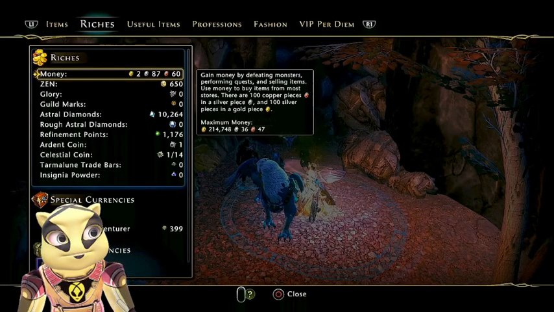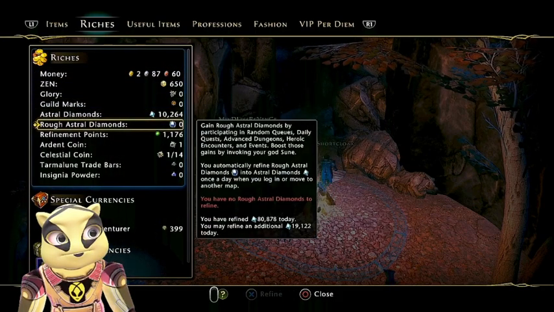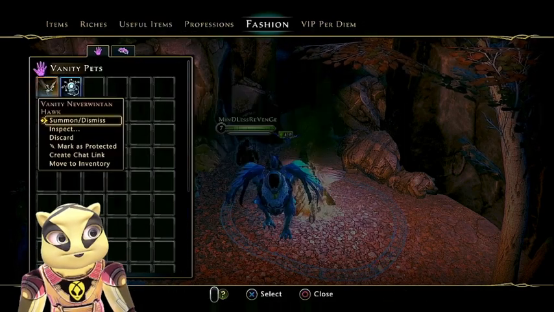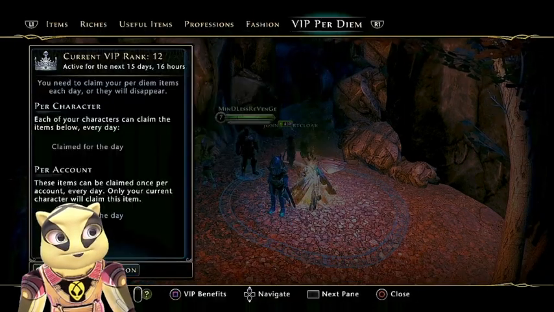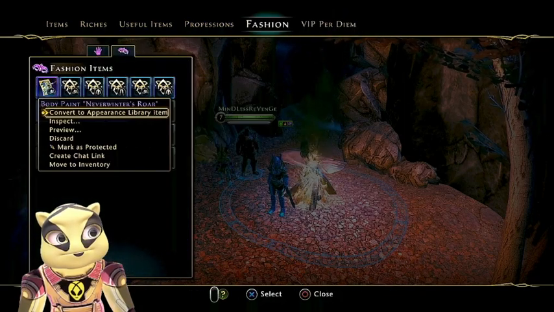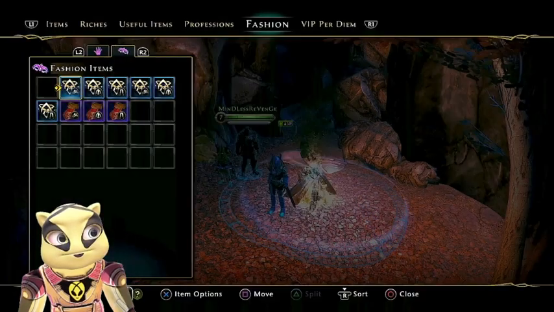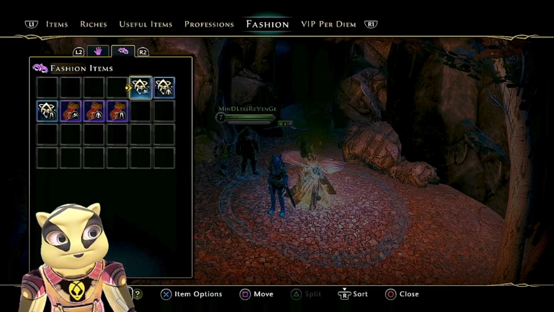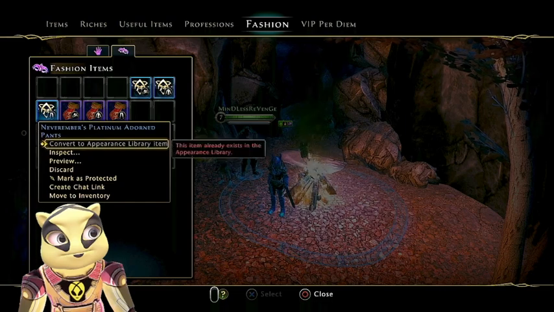Riches... Not riches. Oh, do we have... No. Fashion? This is summon. Summon the pack. We must call the weak. Oh, it's over here. So convert to appearance. Okay, that's what we're supposed to do. We already have this. We already have this. So delete, discard.